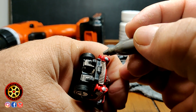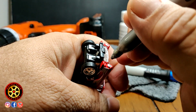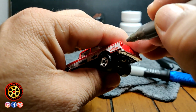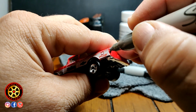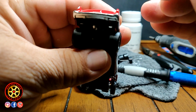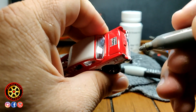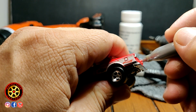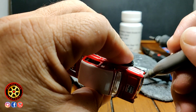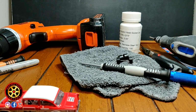Let's do the signal light here. Let's do the tail light. Let's see if I can make sure I cover all the area here. I usually do this with the car really close up to my face.